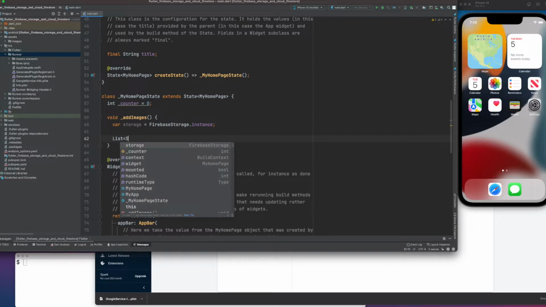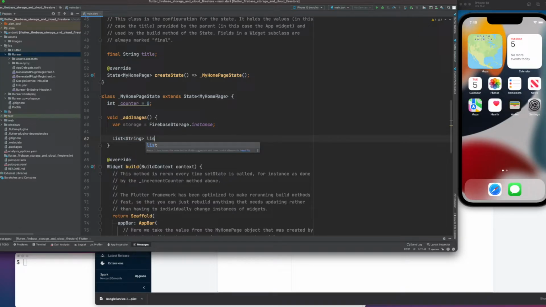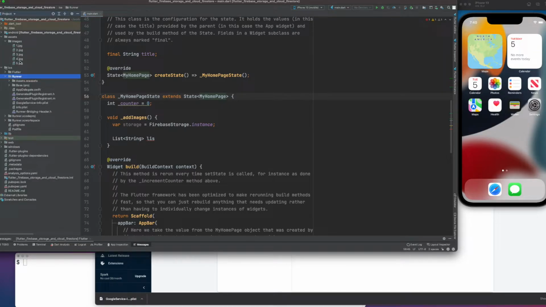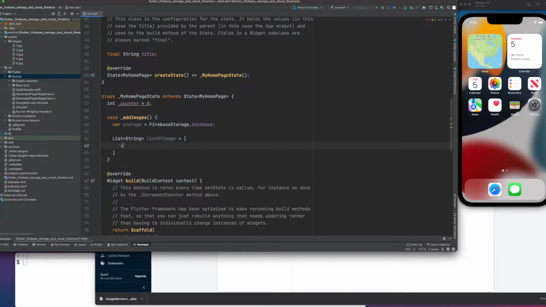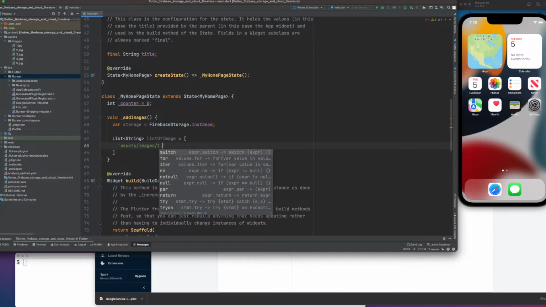Then I'm creating a list of images. As I told you, we have these images, right? 1 2 3 4 5. So I'm going to upload each of them one by one. So it should be a list of image assets, images JPG.